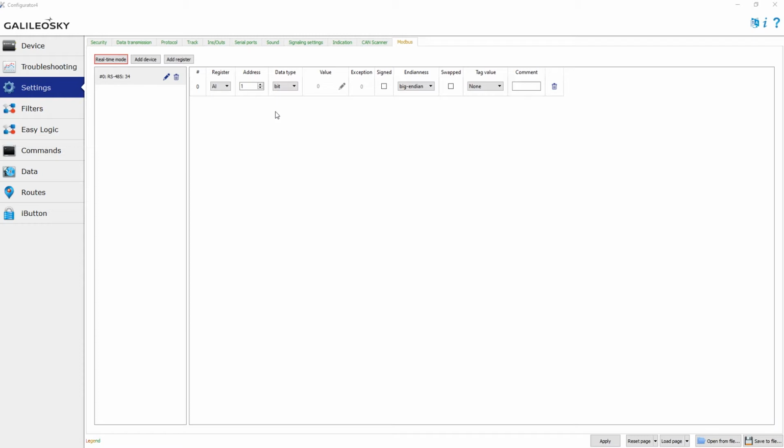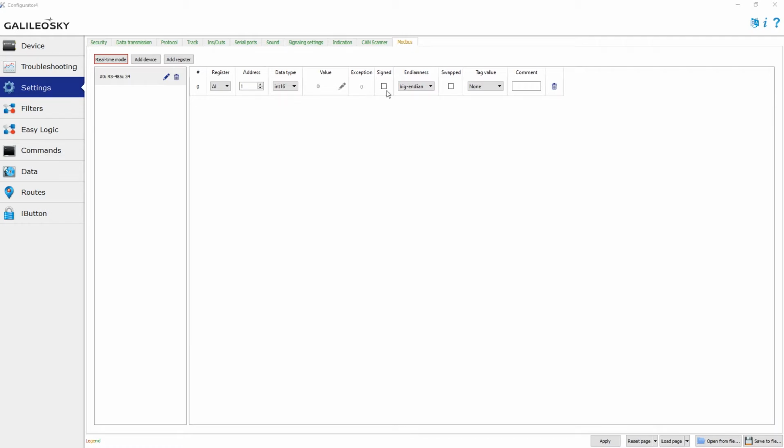Next, we configure the address of the register in which the data is transmitted. Data type and the dimension of the received data is bit, byte, 2 bytes, 4 bytes, or float. In case data is transmitted in more than 1 byte, you need to indicate the direction of bytes reading. Big endian should be selected if the most significant byte is transmitted first. Little endian if the least significant byte is transmitted first.